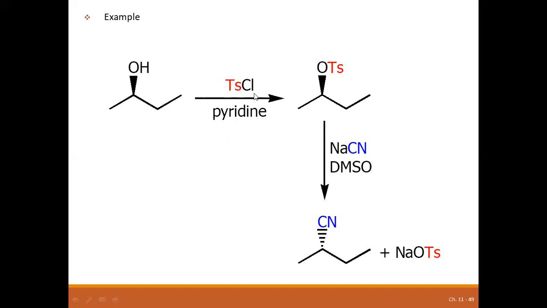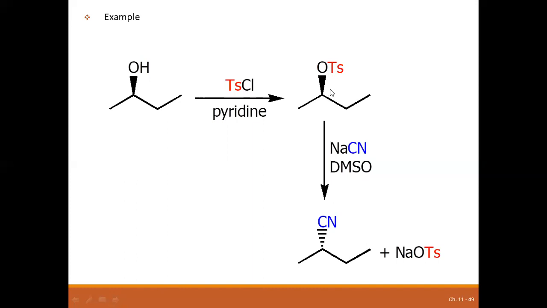When your reagent is tosyl chloride and pyridine, there is no inversion of configuration yet. Take note, because we don't replace oxygen in this bond with hydrogen. This is not our final nucleophile. This is still a derivatizing agent, tosylate rather. Okay, and this is our nucleophile now, attacking your carbon here. And it attacks from the backside. It attacks now via the SN2 mechanism again.